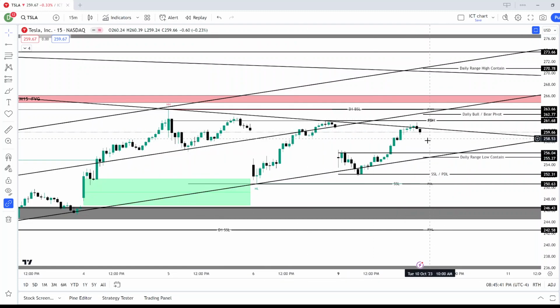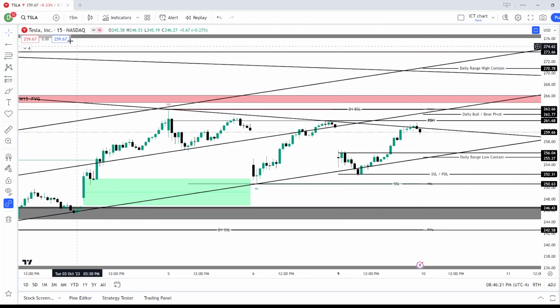So it also wouldn't surprise me to see a straight gap into like the 262 price and then make a run towards the fair value gap, take this liquidity that sits here, and then see a move back down, whether it's a small correction to go higher or whether it's a larger correction that ends up selling off significantly, right? That could take us back down into this order block that sits here, much further below. So we'll be watching to see how that all plays out. But again, Tesla does like to gap certain areas that have been found as resistance. If the smart money is trying to run the price up but continues to encounter resistance up here, we could see a gap.